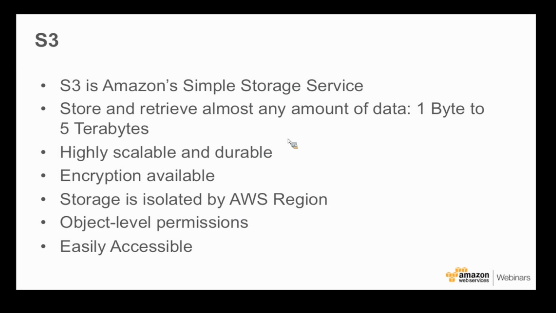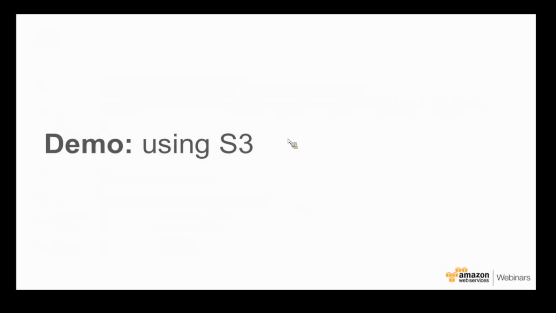Just like EC2 you saw with security groups and IAM, you can also get very granular with fine-grained object level permissions. So for example, if you have a bunch of objects in what we call a bucket or a top level folder, you can be very specific about who can access what. Last but not least, it's easily accessible. A lot of the programs that you may be using already on your laptop, things like FileZilla, I think supports it. I use CyberDuck on my Mac, already support S3, just like they support FTP.